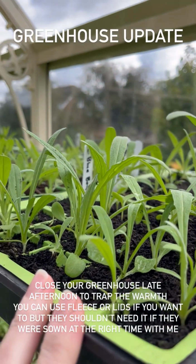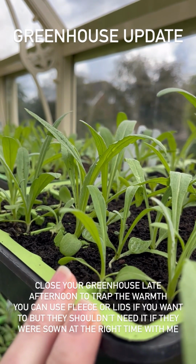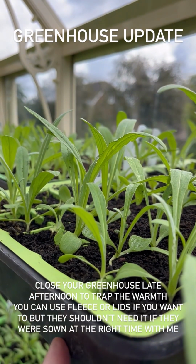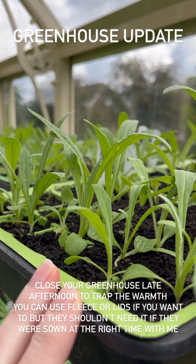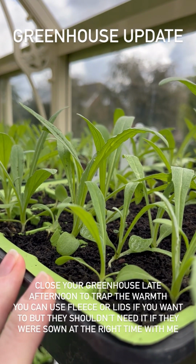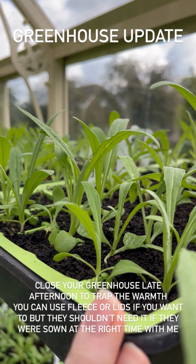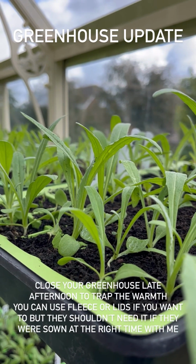I thought we'd better do a greenhouse update. So these are the cornflowers. They're doing beautifully. So this is what they should look like. Nothing should need a lid or any fleece tonight because they should be used to the cooler temperatures. It's been getting colder for a few days. So you can put lids on if you want, you can fleece if you want. I'm not going to bother.